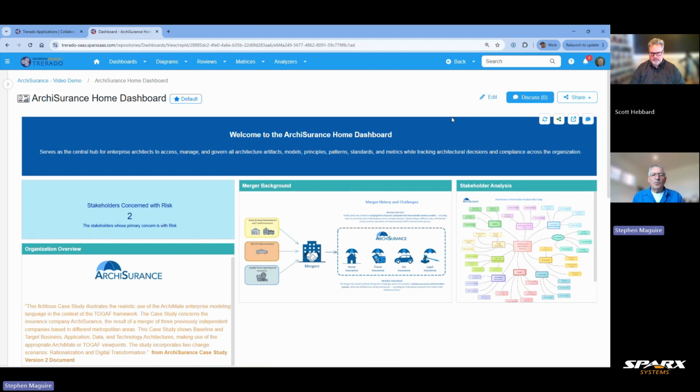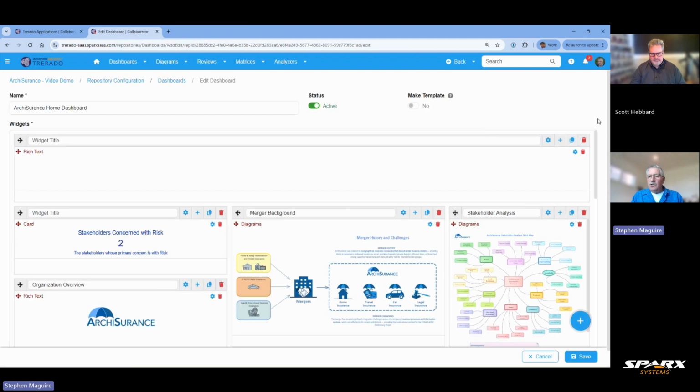Later on in the video series, we'll show how you can create specific dashboards for specific types of architects or types of users: business analysts, security architects, application architects, strategists. But let's go in here now, edit our dashboard, and we're going to create a new widget. Down in the bottom right-hand corner, we go add widget, and we're not going to do it from a library. We'll talk about that later. We're going to add a new widget.